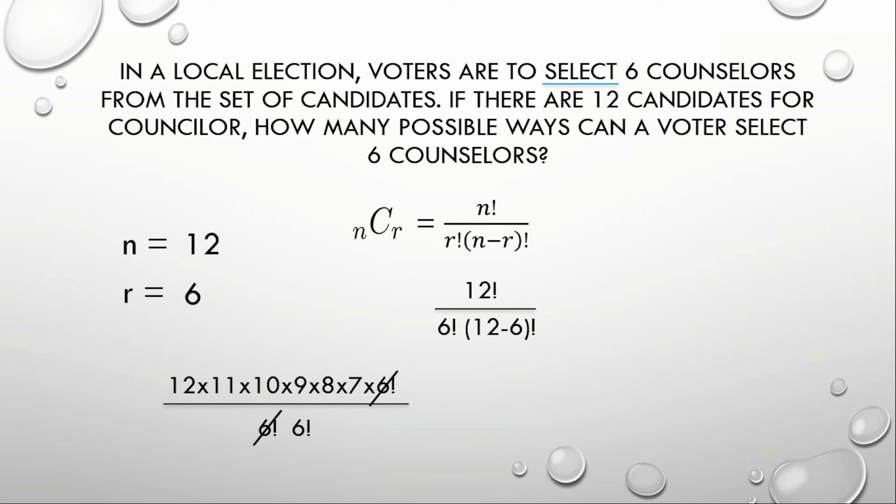Okay, so let's expand using factorial notation yung ating 6 factorial. So copy lang natin yung 12 multiplied by 11 up to 7 divided by factorial notation ng 6 factorial. So we have 6 times 5 times 4 times 3 times 2. So dito class, hanapin natin yung mga pwedeng i-cancel. So we have 6. Since yung 12 is divisible by 6, we have 12 divided by 6, we have 2.